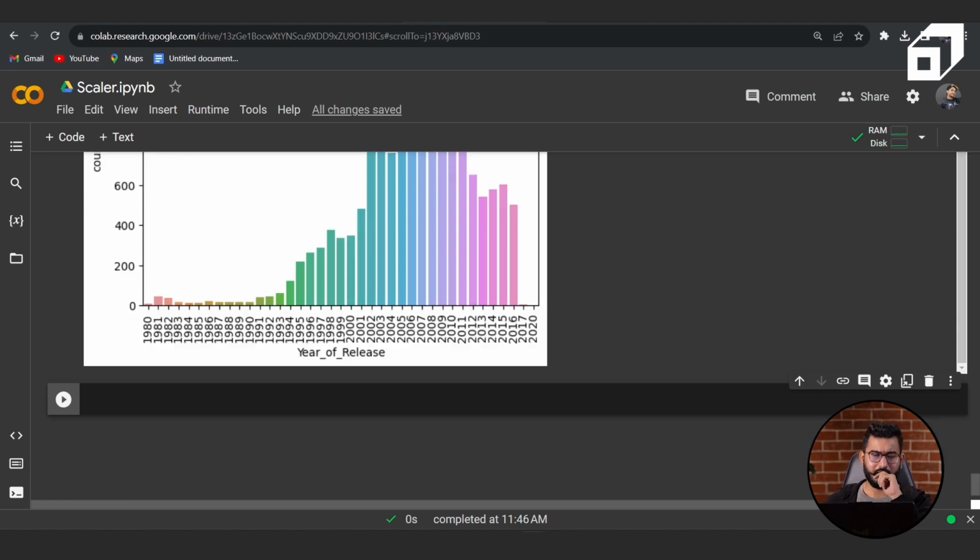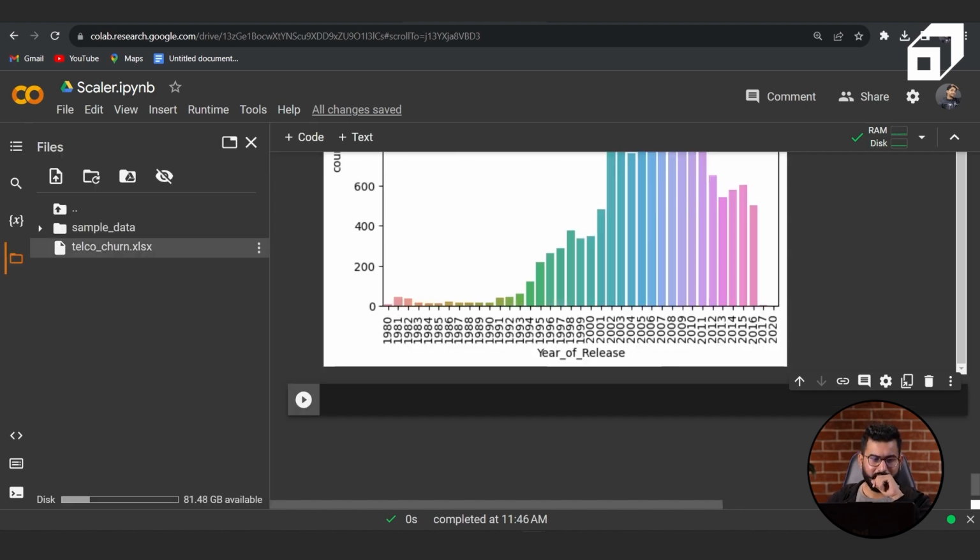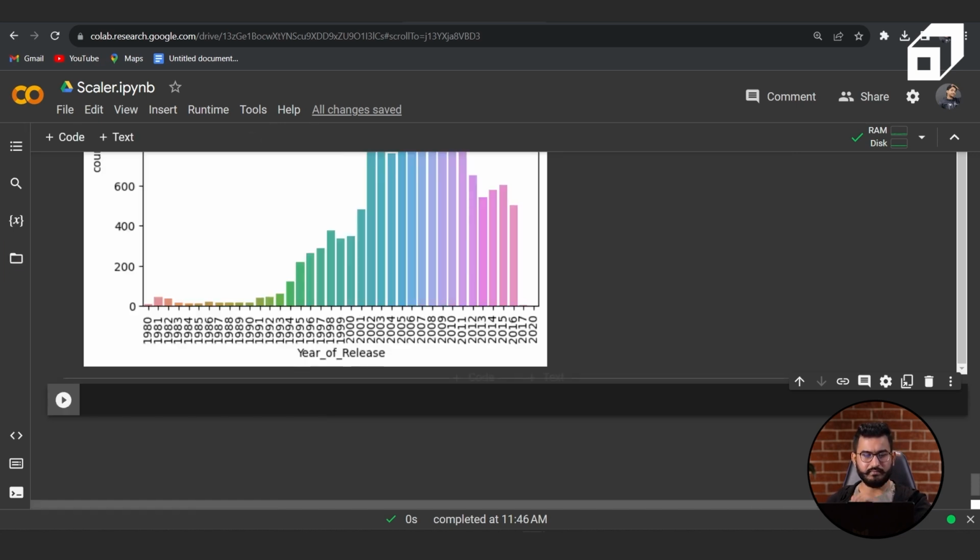So let's now utilize one more sample data, and let's talk about a very special function known as pd.to_numeric. Here I have already uploaded one file known as telecomchurn.xlsx. I'll copy the path and load it. So df is equal to pd.read_excel, and we will paste the path.